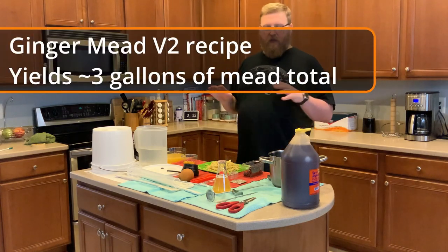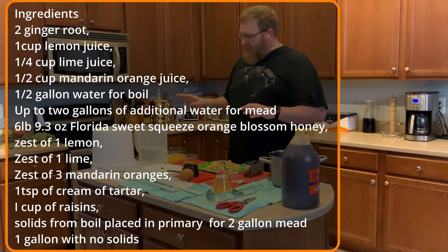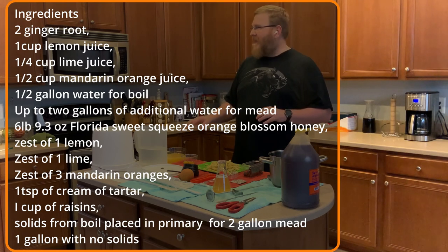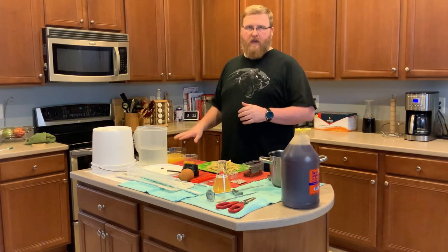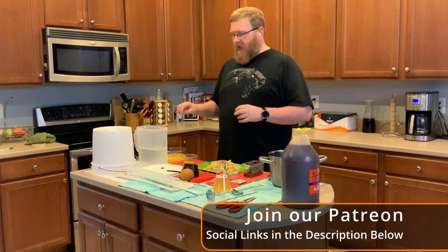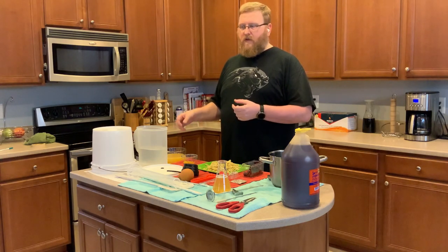The ingredients to start out with: it's going to be two gallons. I'm going to make it in this fermenter right here. It is going to start out with half a gallon of water. It has one cup of lemon juice — I tried to squeeze as much lemon juice as I can out of the little lemons that we have, and then I had to add some already-squeezed lemon juice, unfortunately. On top of that, I put in a fourth of a cup of lime juice — that was fresh squeezed — and then half a cup of mandarin orange juice squeezed into this.